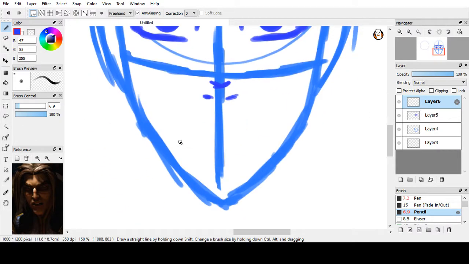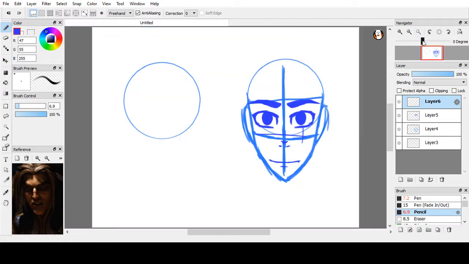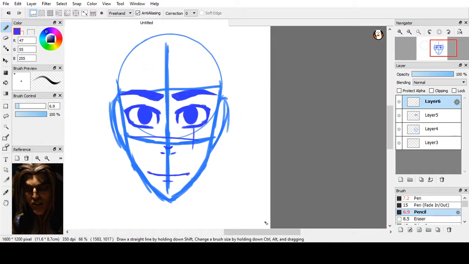He looks like he's in a cheerful mood, so we'll give him a smile. Alright. So this is what your basic front view would look like.